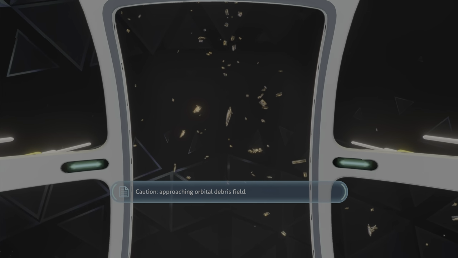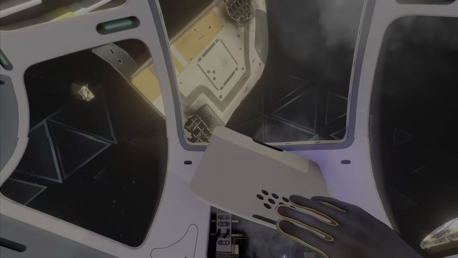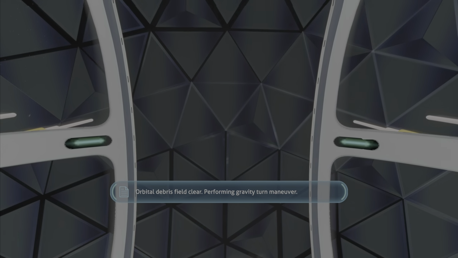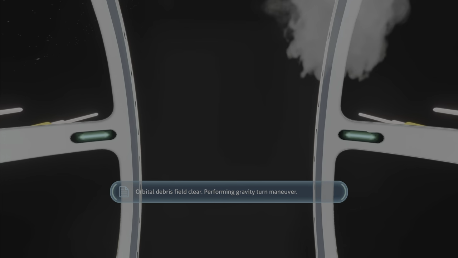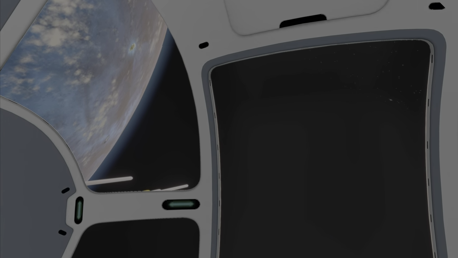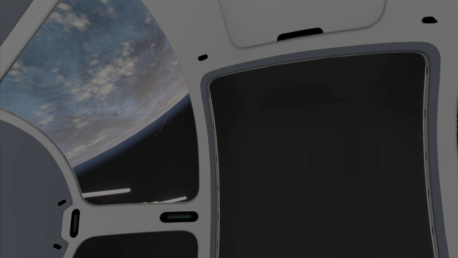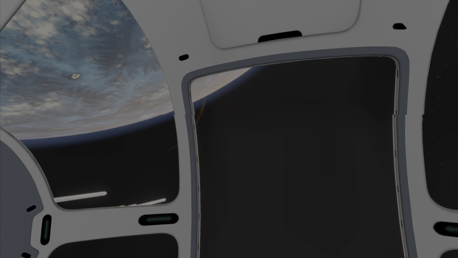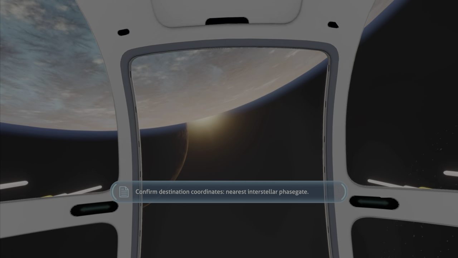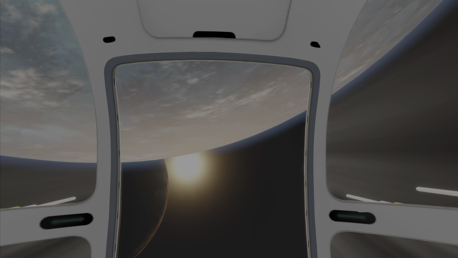Caution. Approaching orbital debris field. Orbital debris field clear. Performing gravity turn maneuver. Confirm destination coordinates. Nearest interstellar phase gate. Engaging ion boosters in 3, 2, 1.